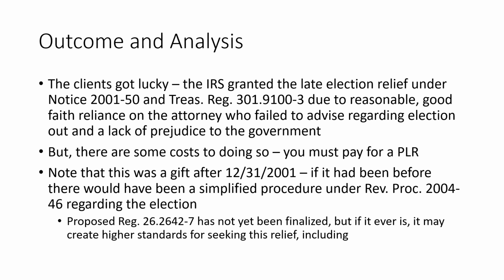Now, the good news is you do have this relief there, but the bad news is that there's cost to doing so. You have to go pay for a private letter ruling, and that's not inexpensive. And I bring this up because this probably isn't the only type of structure floating out there. There may be other types of GRATs that could be subject to this ETIP rule and which didn't have an election out. So if you're advising a client on this point, it's worth it to dig into those 709s and see, was there an election out?